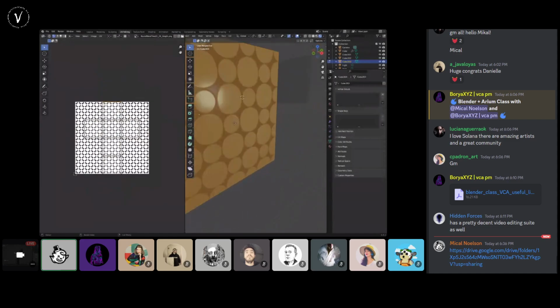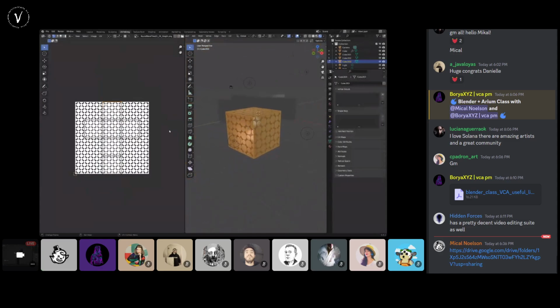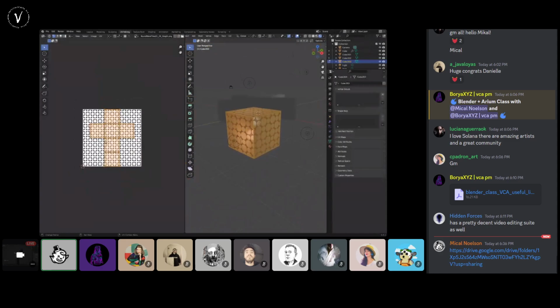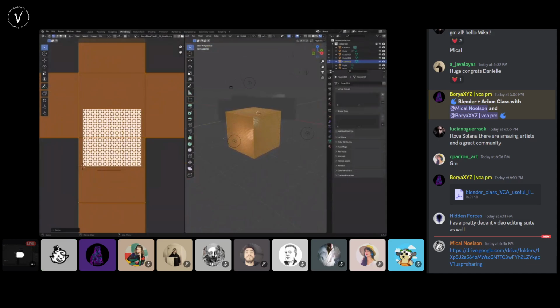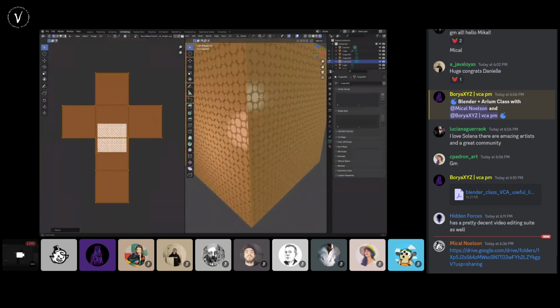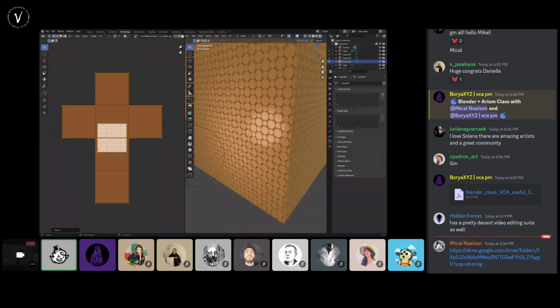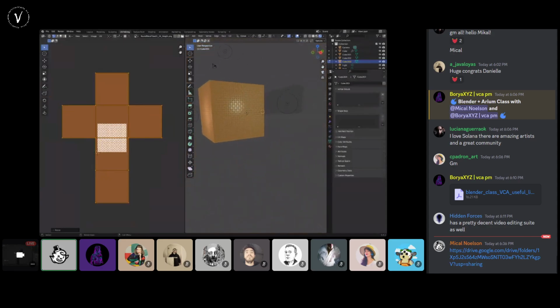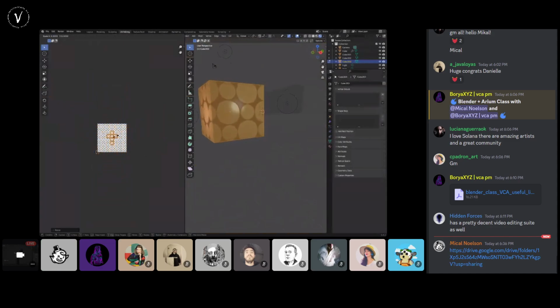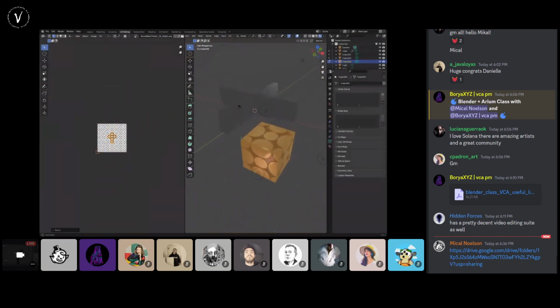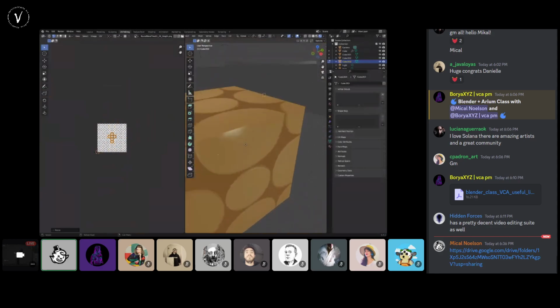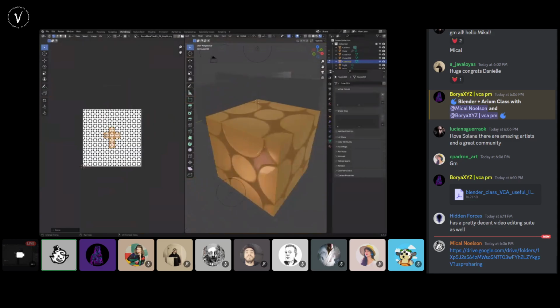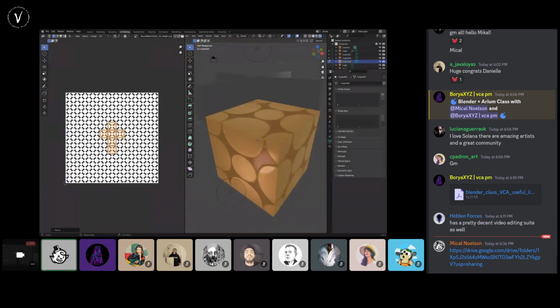Or if I think that these circles are actually too big, I can press A, select the whole of the UV map, and press S to scale it. And I can basically make the map a lot bigger than the texture. And then you can see everything's a lot smaller, and maybe that's the desired approach you were looking for. You can bring it down again, and you have these wonderful big circles.